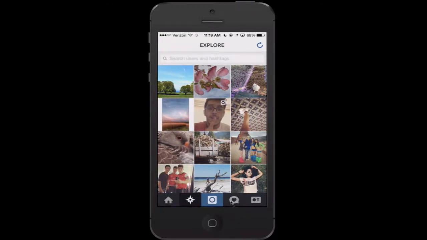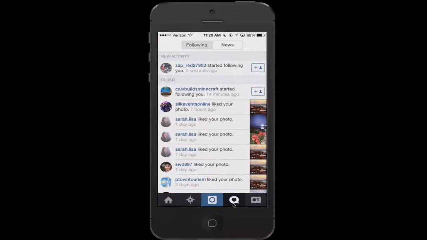So let's get out of here and let's go over the final few aspects of Instagram. Down here, you'll see we have a little heart icon up, and someone just either liked my image or started following me, something like that. When you tap on that, that is likes of your friends and fans. There are two different aspects to this. We have news, which I'm on right now, and following. So what news means is it's people who have started following you. These are people who have liked my photos, who have started following me.